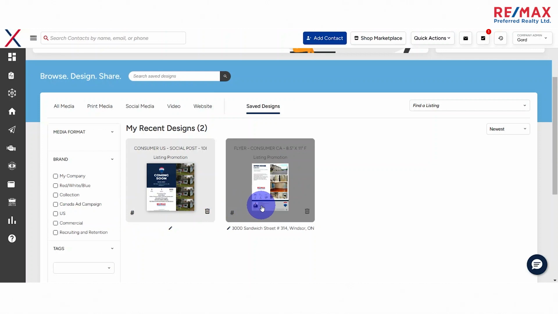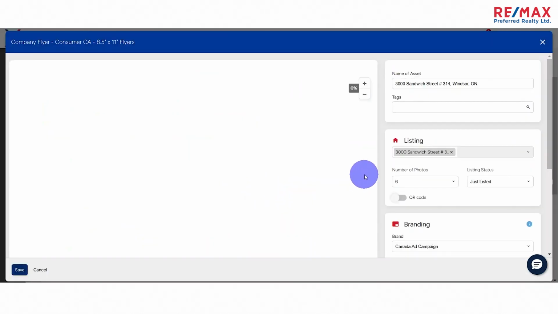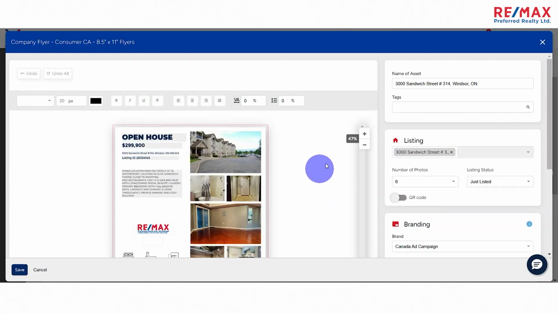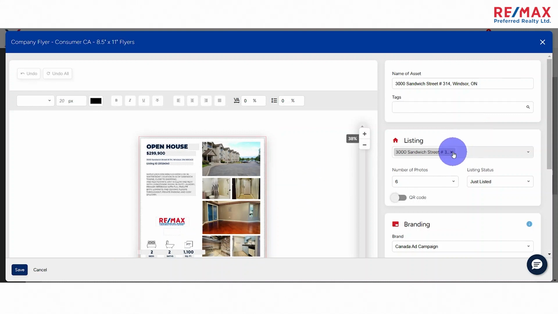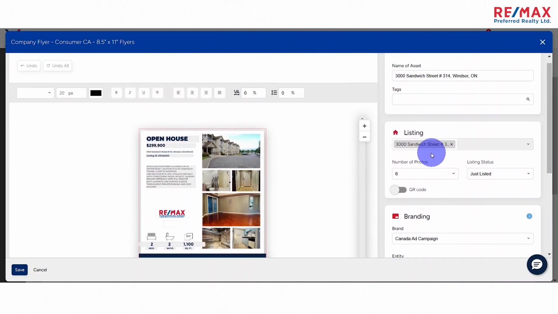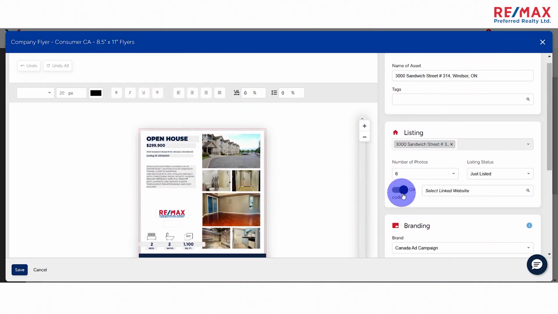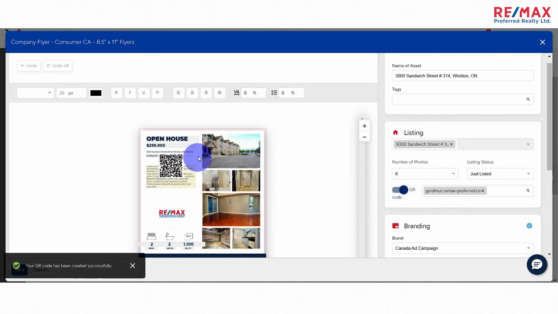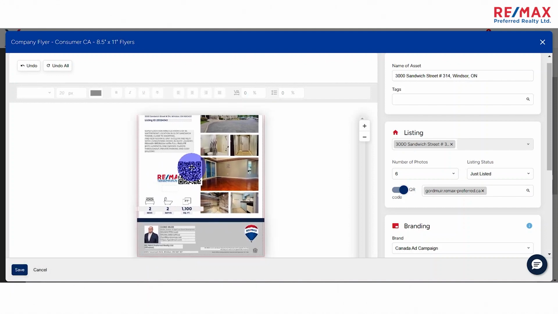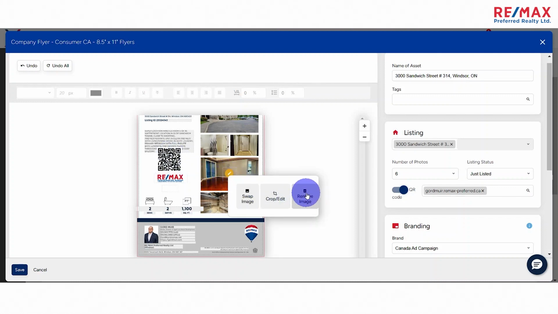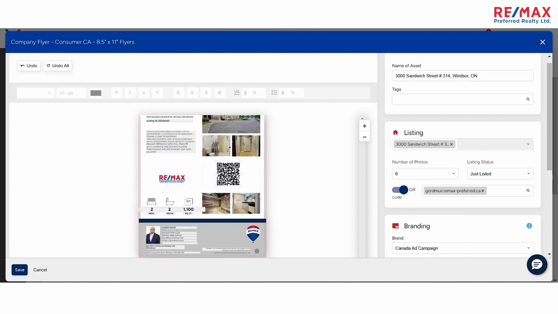Maybe you found a design. Maybe you really like this flyer design, right? So you can save it and you can see how we did it for this one. You can keep everything the same. And you can edit things here, and even this one has the ability with the QR code. And maybe we'll move a few of these things. Make room there maybe. Shorten the description, or maybe remove one of the images and put the QR code there, right?